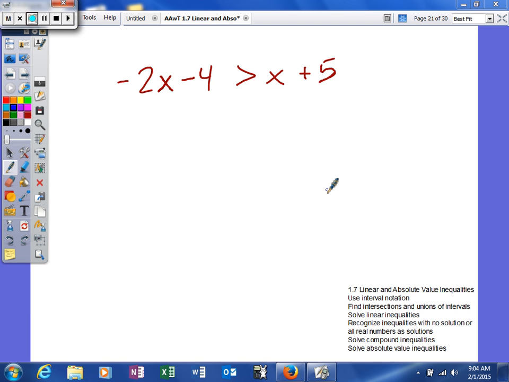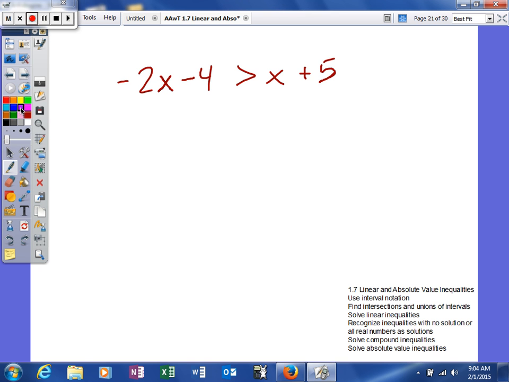Alright, here we go. Look at another example. What we're trying to do is solve for x. As you can see, we've got multiple variables. So, yeah, there are two ways to look at it. We can move the smaller of the two all the time, or if you're one of the people that has to have your variable on the left side at the beginning, then make sure you do that.